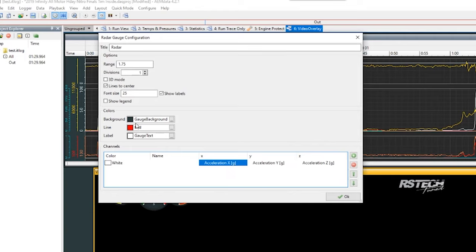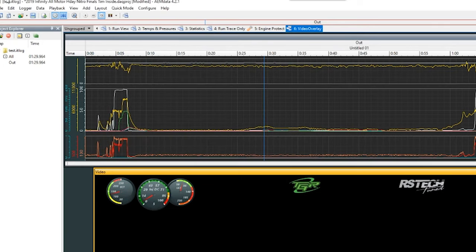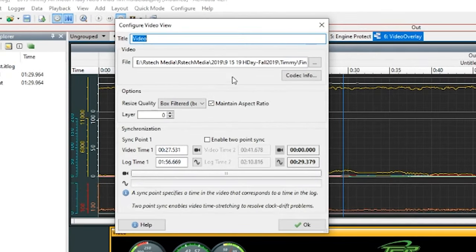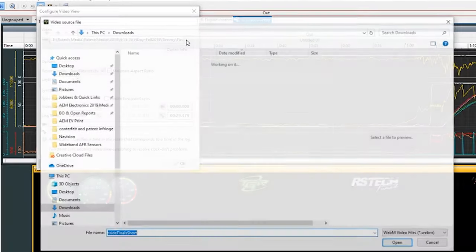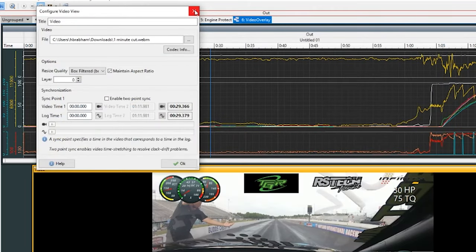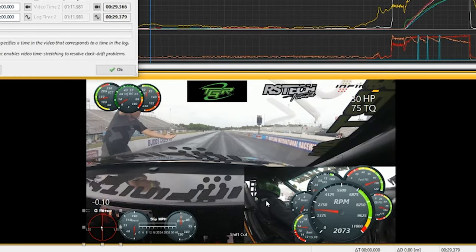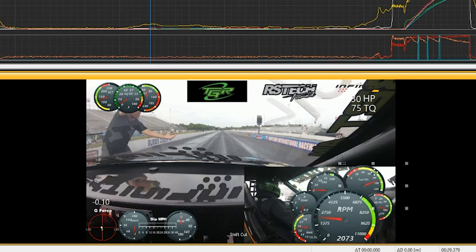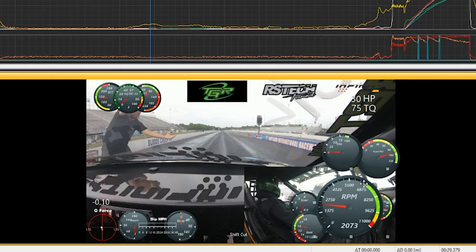And then over here on the X, Y, and Z, we have the ACEL X, Y, and Z from the vehicle dynamics module. So I can show you how quickly we can sync up a video here and get it exported. So we will find our video, our 1 minute cut, press OK. As soon as I import the video, all the gauges are already on screen. In this case, what I would probably do is edit some of the gauges in this corner so that I could better see what Tim's doing in the car there. I could see that being a slight issue, but very easily we could move these gauges out of the way.